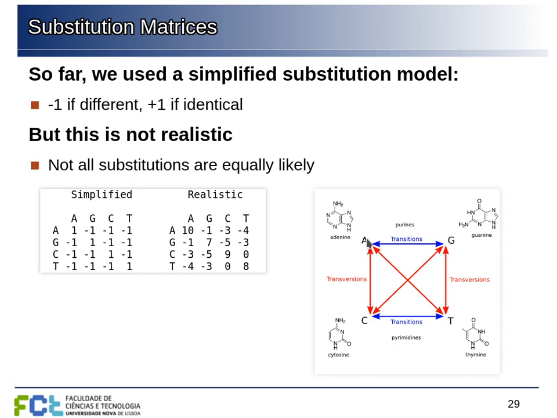For example, mutating A to G is exchanging a purine for another purine, so this is a transition. Transversions exchange purines with pyrimidines, for example, A with C. So in a more realistic scoring function, if you have adenine substituted by guanine, this is only a -1 penalty. But if you have adenine substituted by cytosine, this is a -3 penalty because now you're mutating from a purine to a pyrimidine, and so there is stronger selection pressure to eliminate these kinds of mutations.